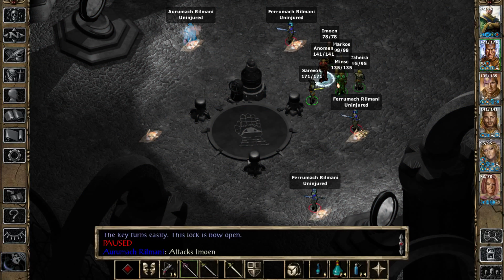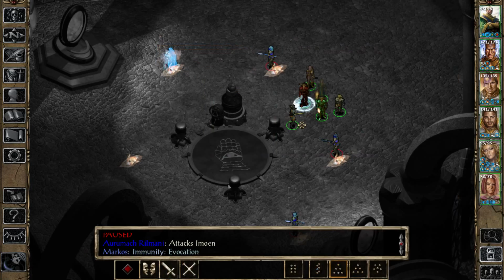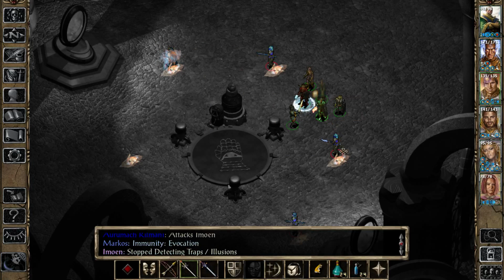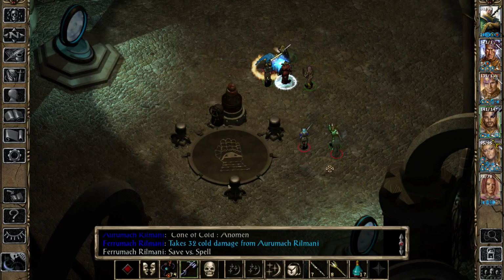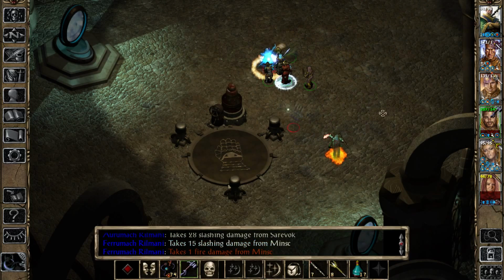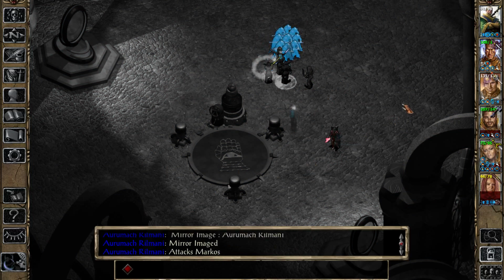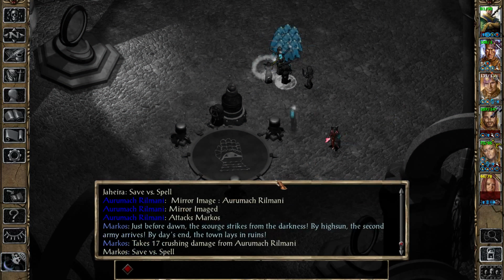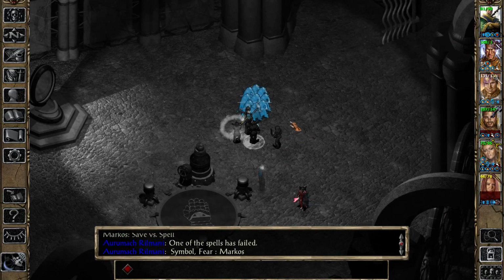And we have... Ferumak Rilmani mages, by the looks of things. At least that guy looks like it. So I'm gonna try and get Minsk over here and Saravak over there, and we got... Oh, that's a mage. Okay, this... I don't really know how this is gonna go. Prismatic arc or whatever. Time stop. I hate that color. Okay. Well, I like blue, but that one is just too rich for me. Oh, boy. Oh, it's casting fear. Yeah, I was not prepared.